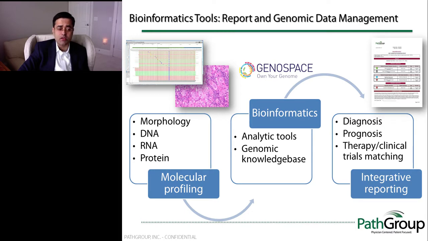And then on the next slide, our workflow here in our practice, we have custom-built tools that help pathologists and molecular pathologists interpret all of the changes in DNA, RNA, and protein in conjunction with the clinical and morphologic context, and interpret that in the context of what's published out there in the literature, as well as what's present in genomic knowledge bases. And we've built clinical informatic analytic tools that help us render the diagnostic and prognostic as well as therapeutic information, and integrates all of that through integrative reporting.